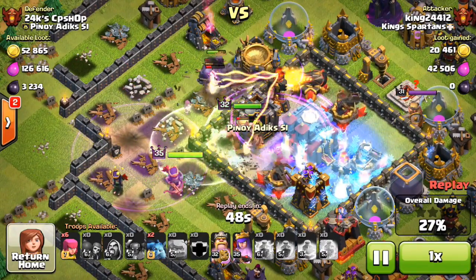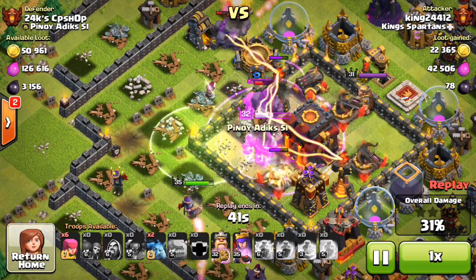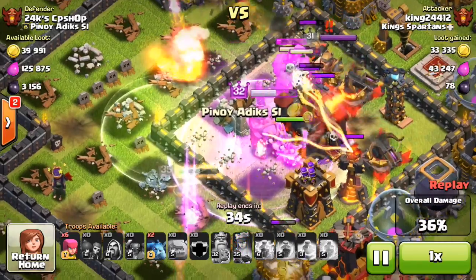That was a really poor free spell. Sorry, guys. That was really poor. I could have actually gotten all four of those defenses. Instead, I got just the Inferno and Expo. Pretty bad. But we should be able to pull this one off. The King is on the Town Hall. He's enraged. And the Queen is helping out here on the edges.